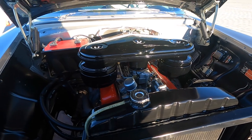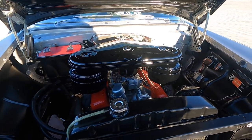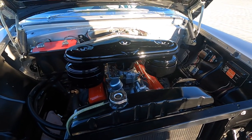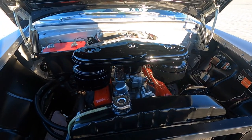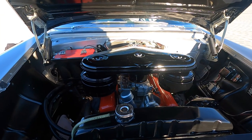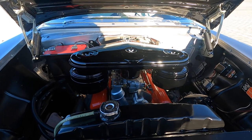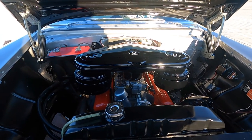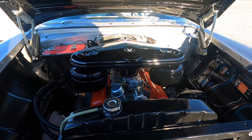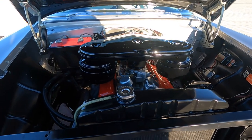Let's talk about this for a moment. So 265, which is the V8, as you said, they used in the Corvette. But to think about it, a solid cam back in those days, not a hydraulic cam. And for those people who don't understand what we're talking about, it means the lifters, the parts that actually run on top of the camshaft as it turns to push the push rods, to activate the rockers, to open and close the valves. Those lifters are actually solid, whereas on traditional motors, they use a hydraulic lifter, which gets pumped up from oil pressure.